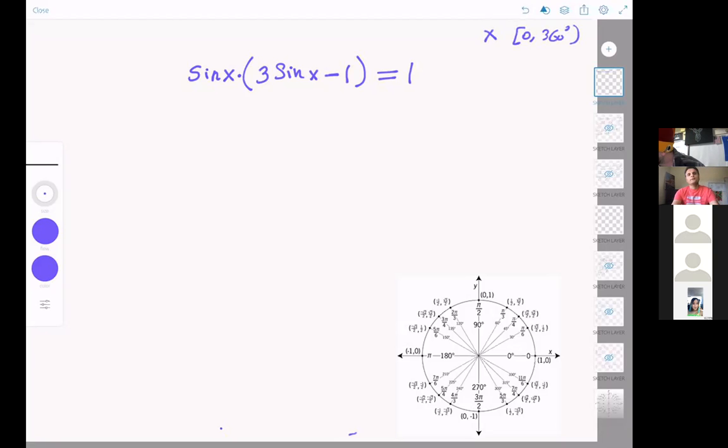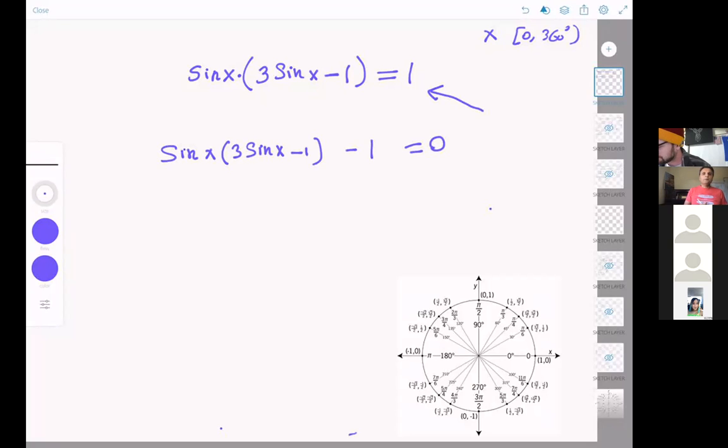Karen will tell us what's the first step. Get rid of the one. So minus 1, and we have the equation equal to 0. I know this side is in factored form and you like to use it, but here it is 1. We need to have 0 in order to apply that formula. So I'm going to subtract 1. We're going to have sine of x times 3 sine of x minus 1, minus 1 equal to 0.